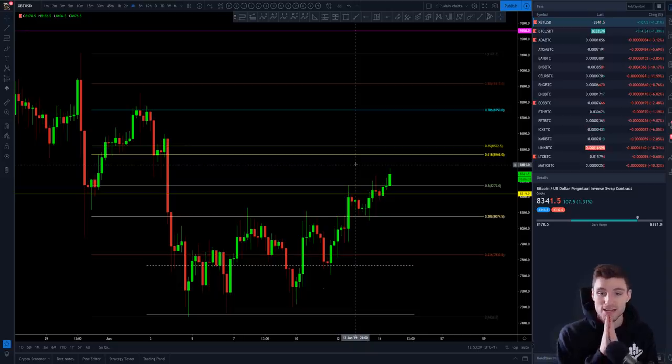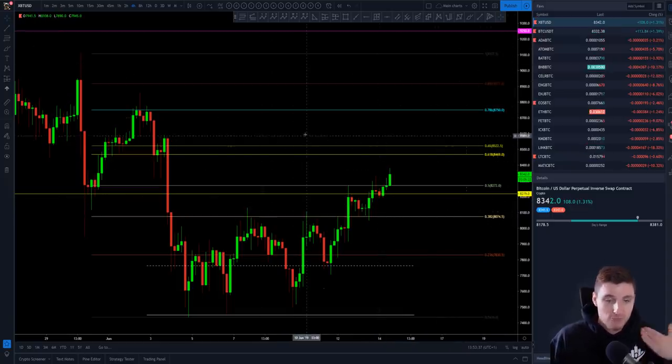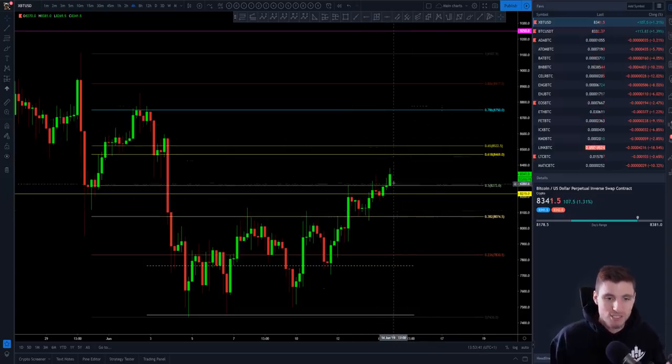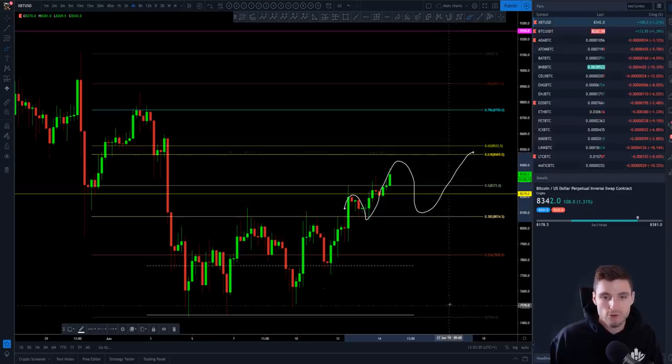So that has given me everything I need to say here on Bitcoin quite briefly. But obviously, if we get through that golden pocket, you're looking up next at 9,250 for that monthly resistance point. But that golden pocket, 786, are important resistances. And obviously the 382, 2009, well, the weekly supports, are very important supports where we could end up ranging in here before we get an overall break.